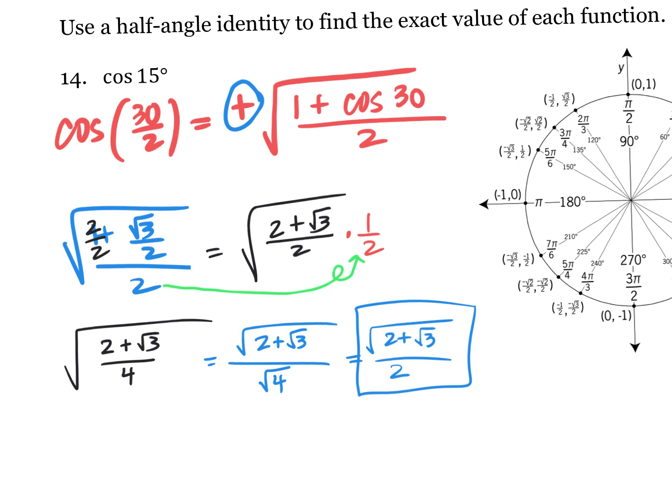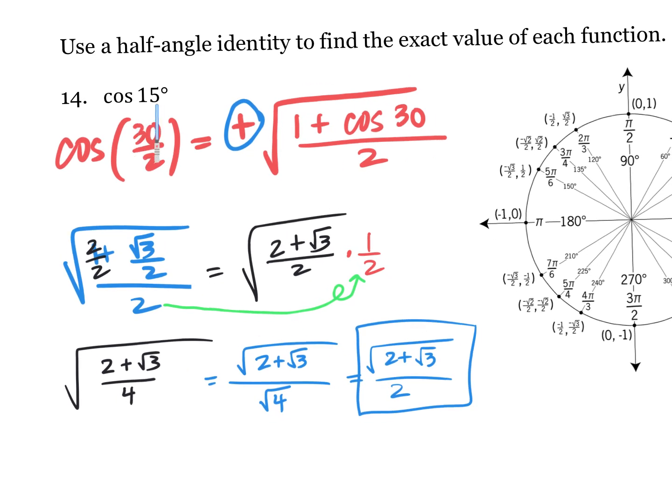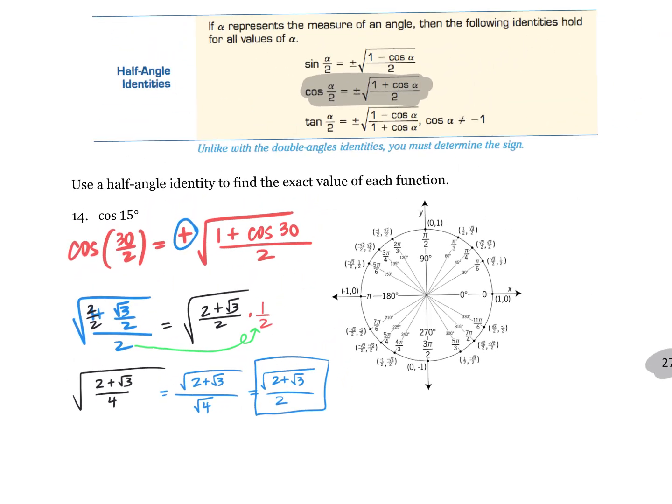Let's back this up. We don't know what the cosine of 15 is on our unit circle, but we can use these formulas by putting them in terms of doubling your angle, so that 30 over 2 was the same as 15. We've also used the sum and difference identities before, like 45 minus 30 was 15. That was what your last quiz was on. So this is just another formula. Again, I'm never going to make you memorize them.